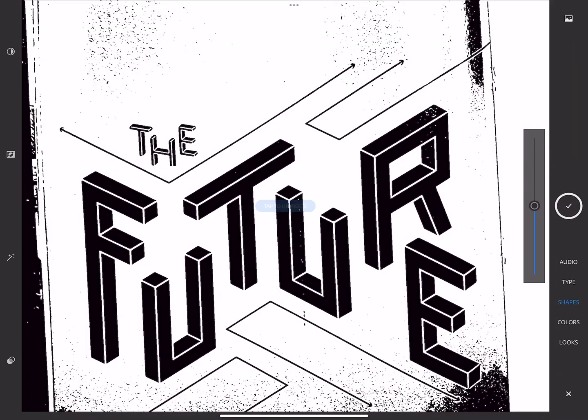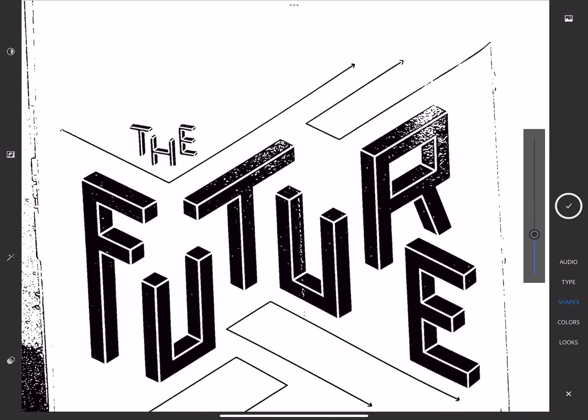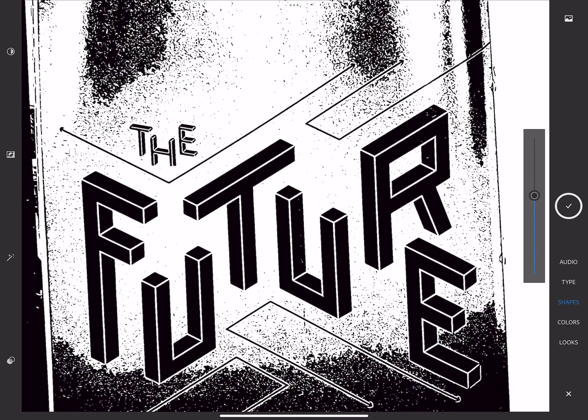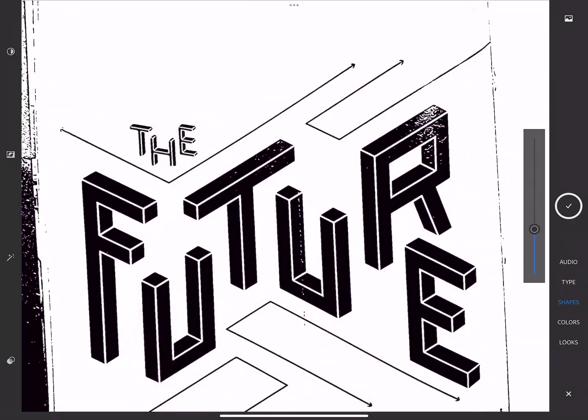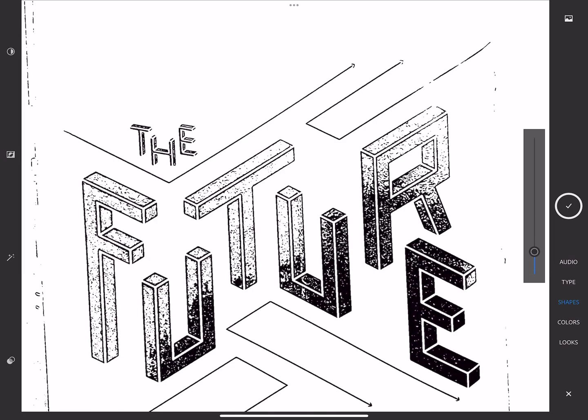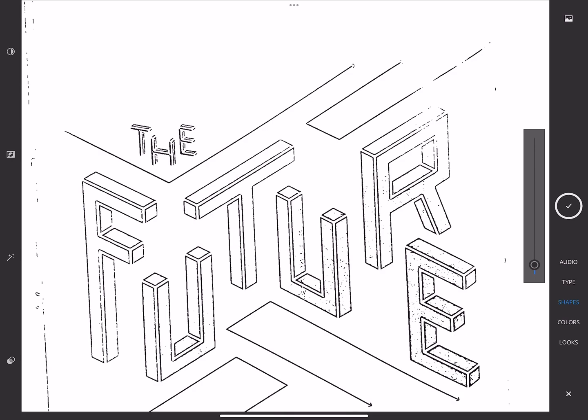Okay, now at this point I can do some adjustments. There's a slider on the right hand side that allows me to find the threshold between black and white of where I want to capture. It's a little bit tricky because there's some shadow that I'm capturing. The more I slide that slider all the way up or down, it can determine that. Actually, you know what? I really kind of like that, where it's just the outlines, and I might end up playing around with that just a little bit.